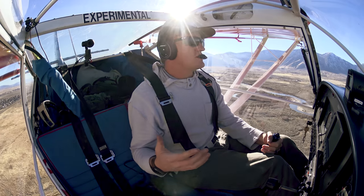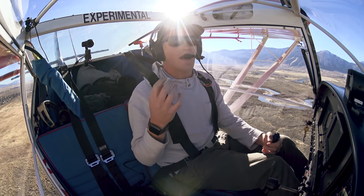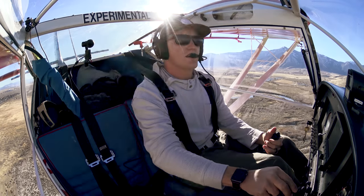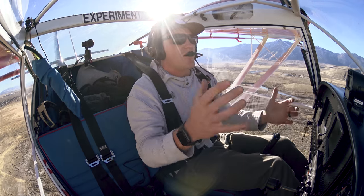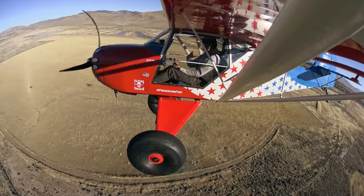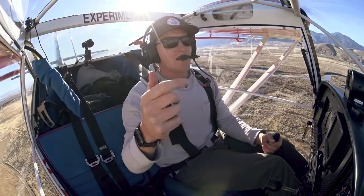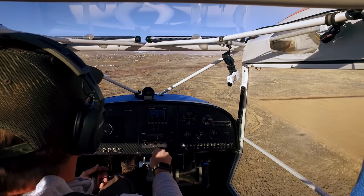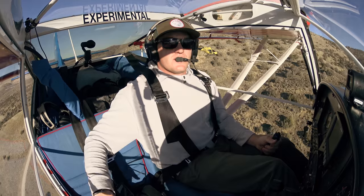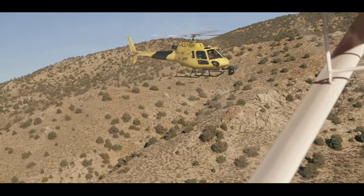Alright guys, if you're like me, I've been doing these flying videos. I've just been in the never-ending pursuit of finding a camera that can really show how amazing this flying is that we do. I mean, obviously I've got my camera on my wing, I've got one on the tail, I've got the one in here, and then I've got the little Osmo stabilized cam in here, but none of them truly do it justice. So today, I brought some friends along.